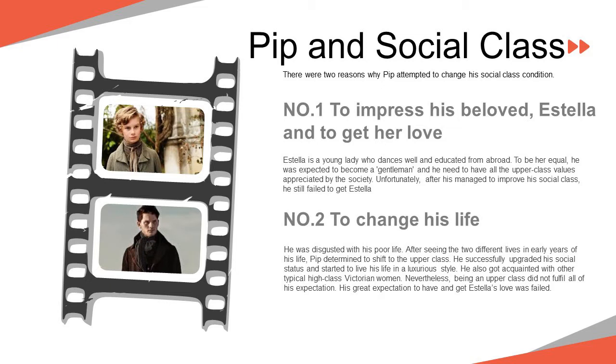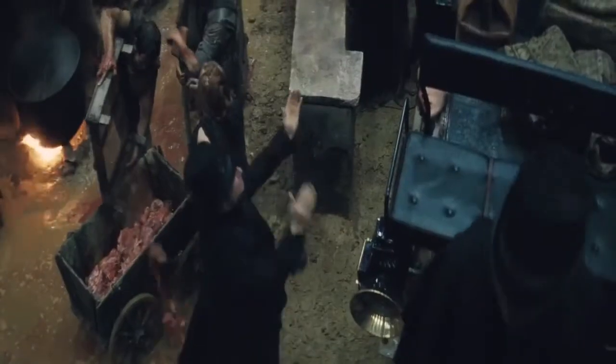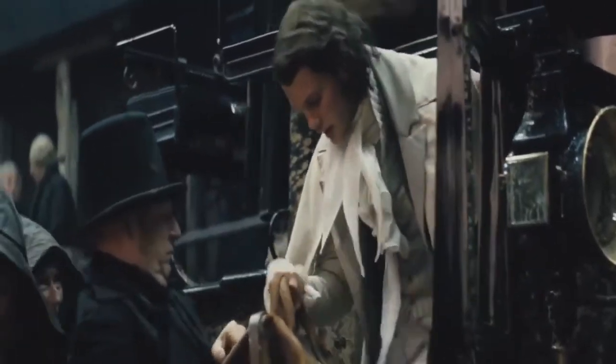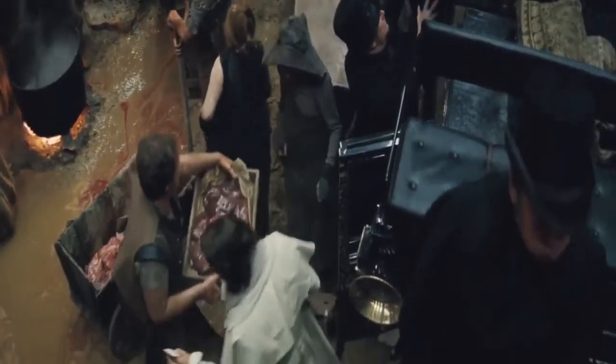His great expectation — to have Estella's love — failed. The Industrial Revolution is also depicted in this novel. When Pip came to London for the first time, he was surprised and unsatisfied with the unbelievable and unavoidable crowds resulting from immigration for jobs, and the awful smell coming from sewage and factories. To conclude, Dickens efficiently managed to depict Victorian society elements like social class difference, industrialization, and Victorian values through the characters in Great Expectations. The extraordinary plotting includes a surprising revelation regarding Pip's secret benefactor — the convict Magwitch, not Miss Havisham — which radically undermined Pip's sense of self-identity.